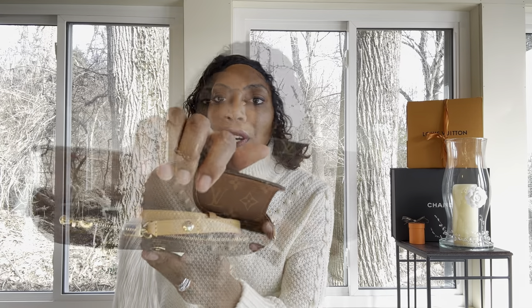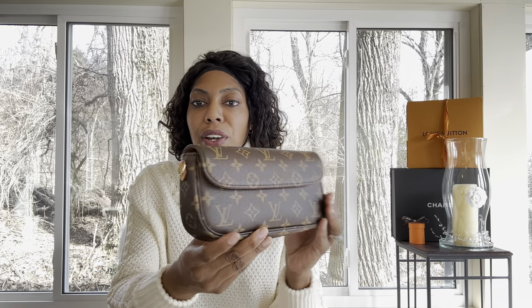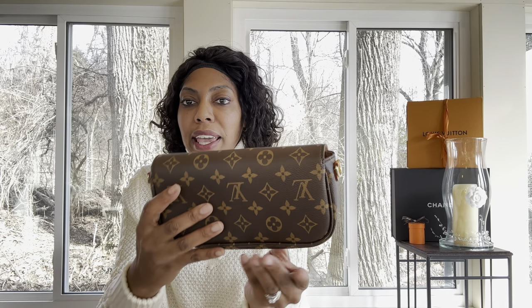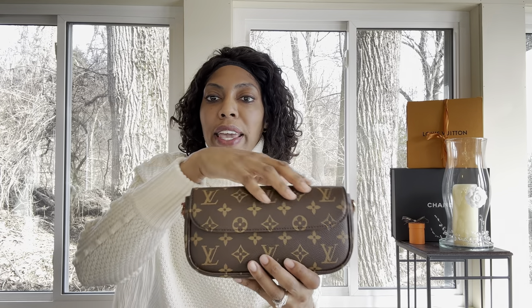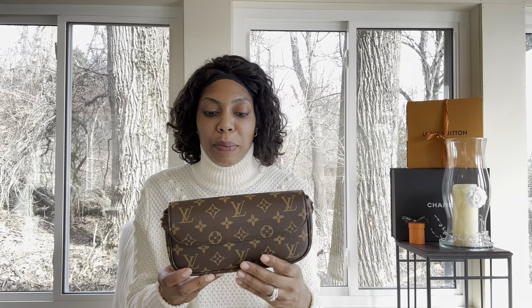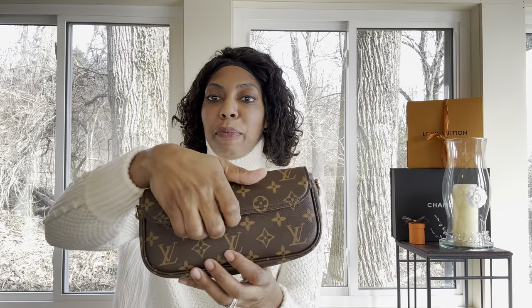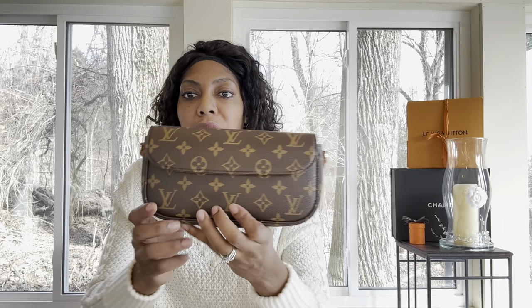This is the Ivy Wallet on Chain — that's what WOC stands for. It is a very simple, understated, under the radar new monogram bag from Louis Vuitton. There's not a lot of Vachetta that it comes with and I love that. This is a canvas product. There's no back pocket, no feet, no plaque on the front. It's a magnetic snap button closure, D-rings on the side — they're not engraved. It's very plain, very simple Louis Vuitton.